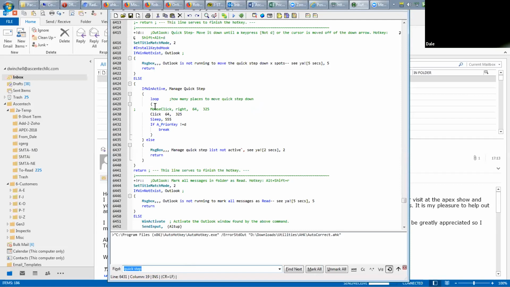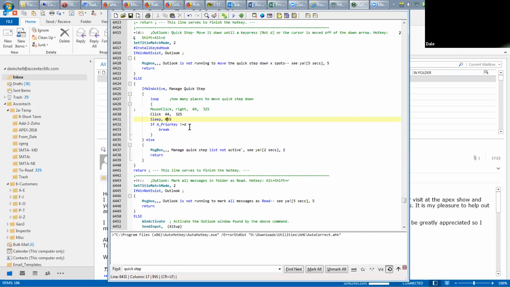I guess I'd have to look at what these parameters are after mouse click and click. Oh, I took out mouse click and I'm just using click. Huh, that's odd. There's not a lot of logic there to troubleshoot. Yeah, if sleeping doesn't help, you might want to change that back. Oh, right, I think it was 055. Or it's something with the prior key.